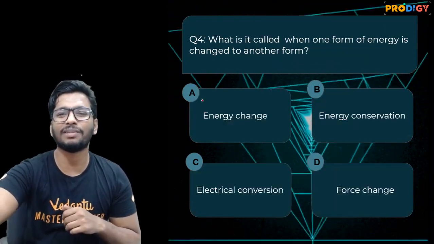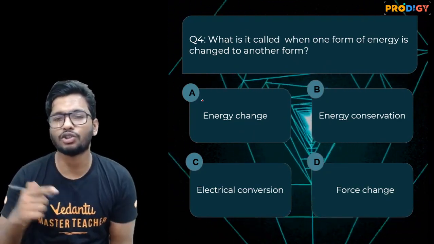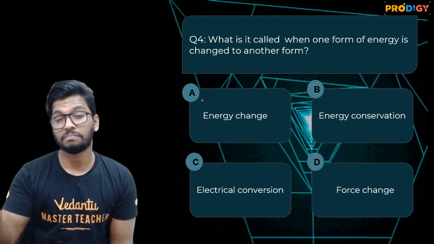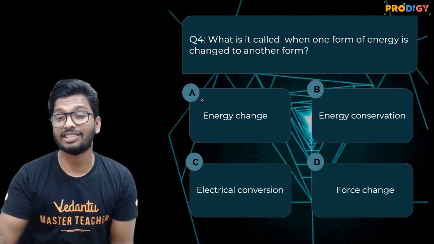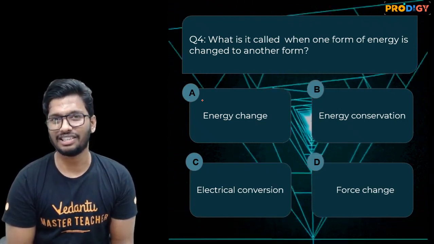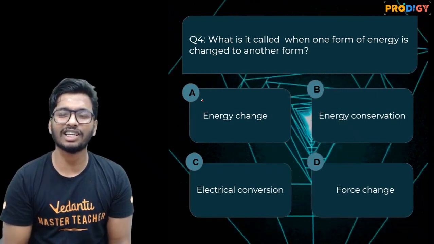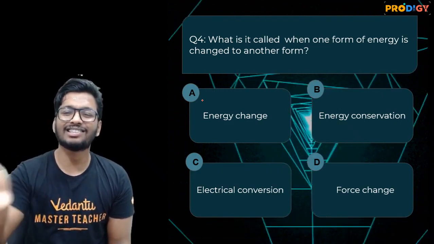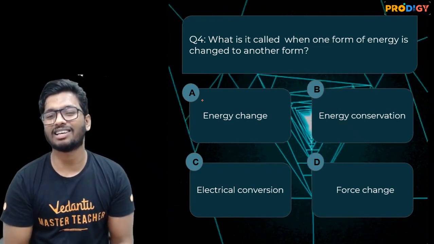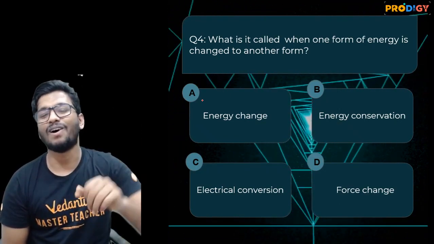Here's another one for you people. The question is, what is it called when one form of energy is changed to another form? Energy change, energy conservation, electrical conversion, or force change? Let me read out the question for you guys. What is it called when one form of energy is changed to another form? Is it called energy change? Is it called energy conservation? Is it called electrical conservation? Or is it called conversion, electrical conversion? Or is it called force change?